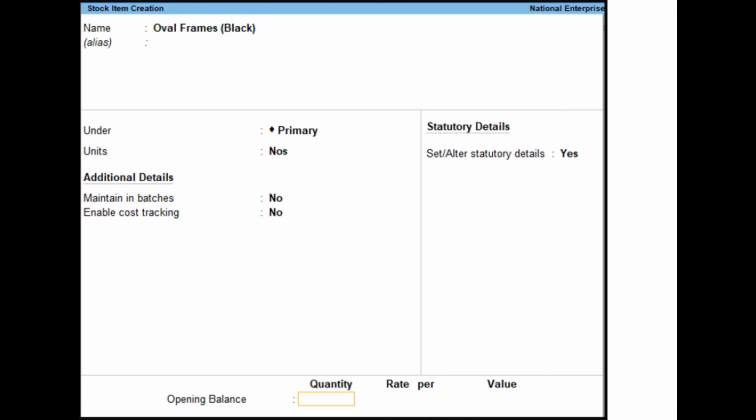If the classification is set to undefined, provide the tariff details which are unique to the stock item. Accept the excise tariff details screen. Enter the conversion factor to convert the unit of measure defined in the units field to the reporting UOM as provided by the department. Accept the stock item creation screen.